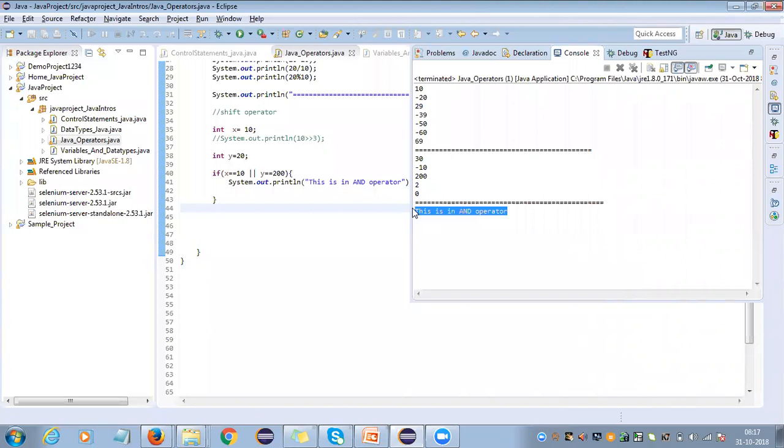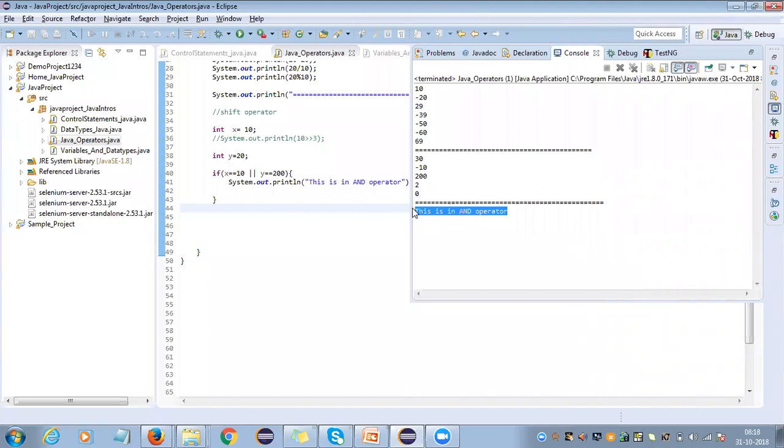So if the first statement is false for an AND, it never verifies the second condition. It is similar with OR: it will verify the first condition. If it is true, it will go into this. If it is false, it will go and verify the other condition. The point I want to say here is that only after validating the first condition is the second condition validated.